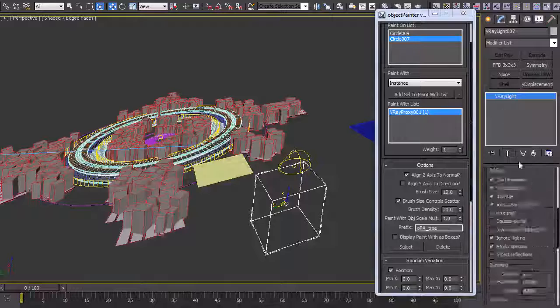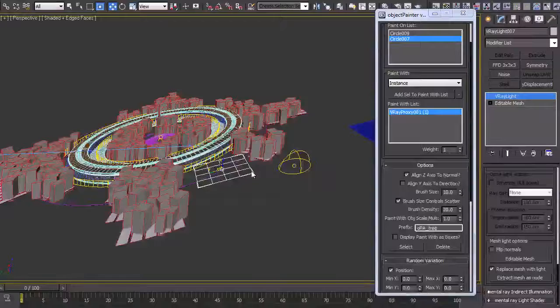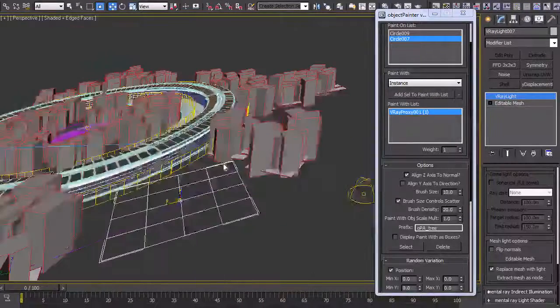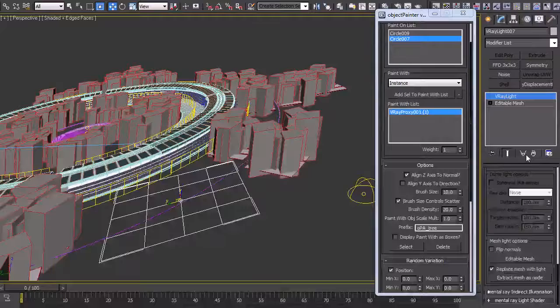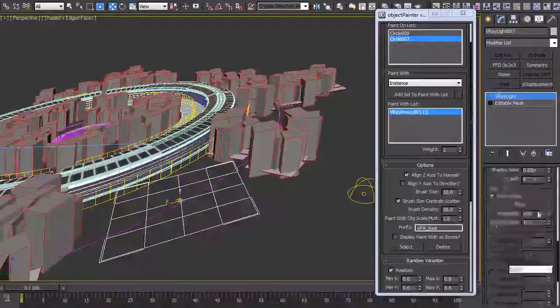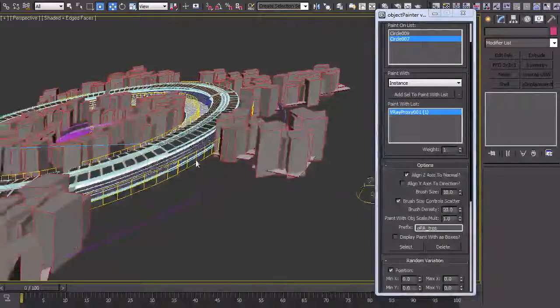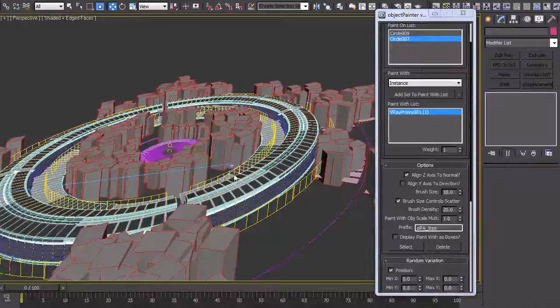I'll go into options, and I shall have the option to click a mesh. It's very important you remember it will also follow the normals, although you do have an option further down within this to invert normals. But it's important you get it right the first time. So you can see here you can flip normals. So if you, for instance, have the Z facing here, which is positive, and you want it the other way, you just flip normals. So that's basically what I've done to show illumination on the outside. So let's just have a quick render of that, and I'll get back to you, and then we can talk about our next one.